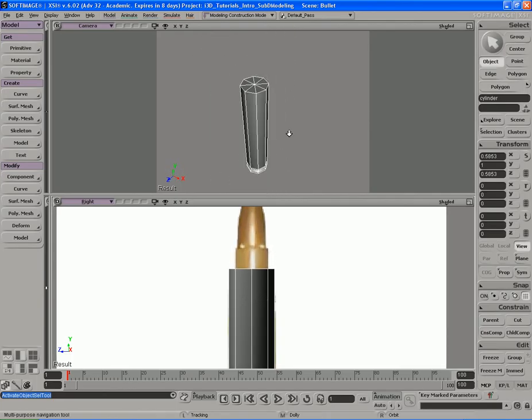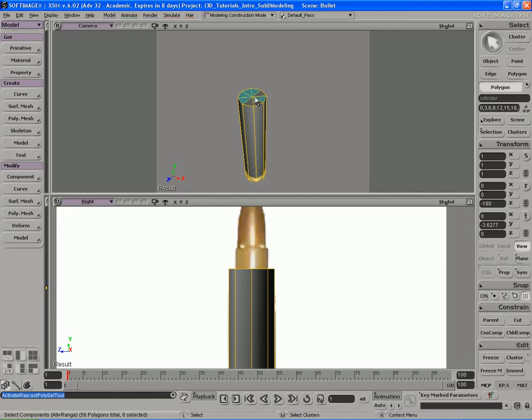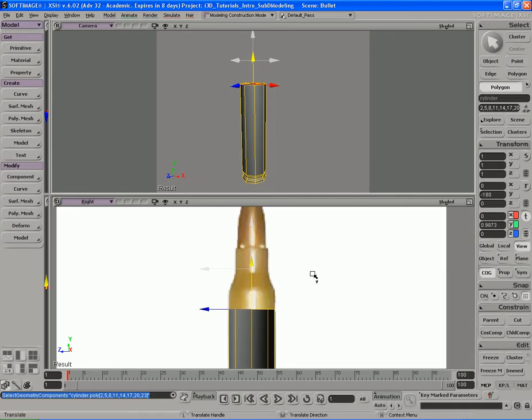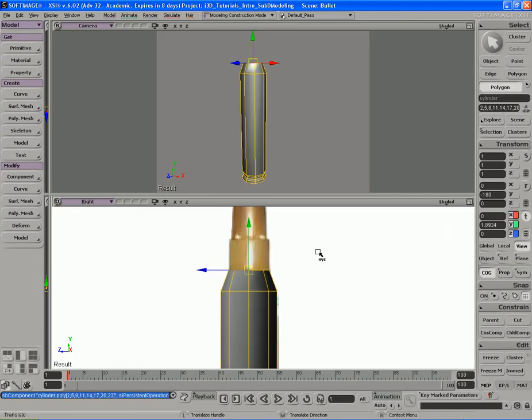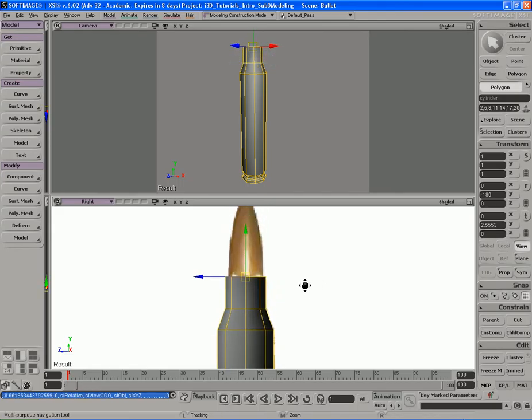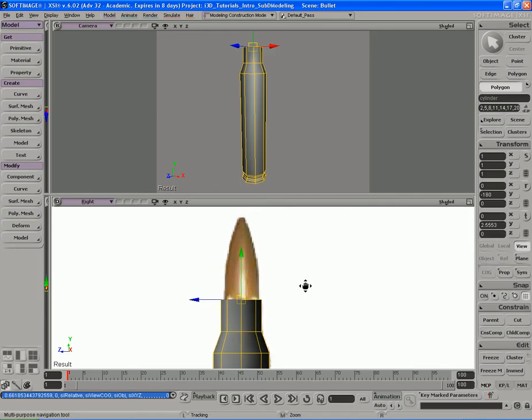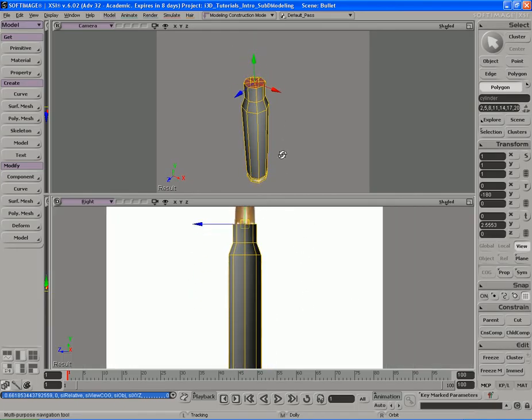So let's go up to the top of the cylinder, select the top polygons in raycasting mode by using U on the keyboard, and let's move these polygons down. Let's move them to about right here, and then we're going to hit Control D to extrude them, move them up to about here, and then we're going to scale them in a bit like this. You can see that they scale in, they kind of taper in like that. And then we're going to hit Control D to extrude them back up like so. And then we're going to leave those polygons alone right there. Okay, so there's basically the shell casing of this bullet.